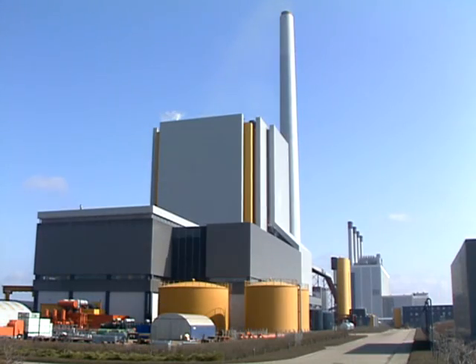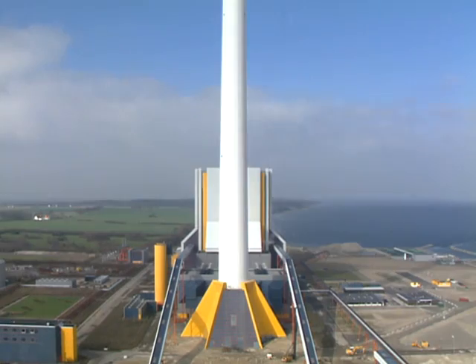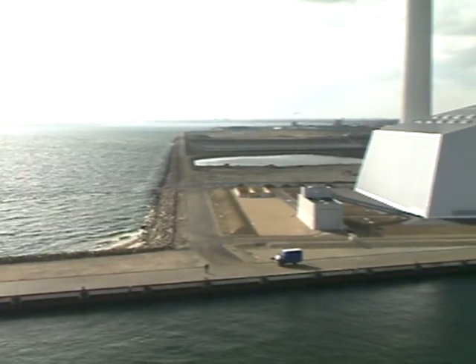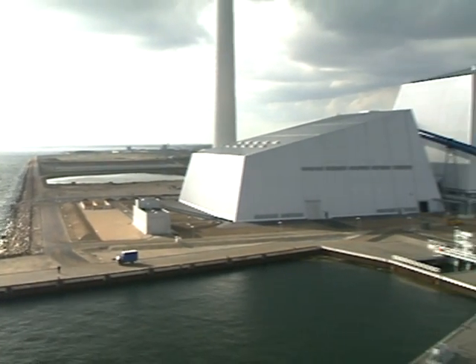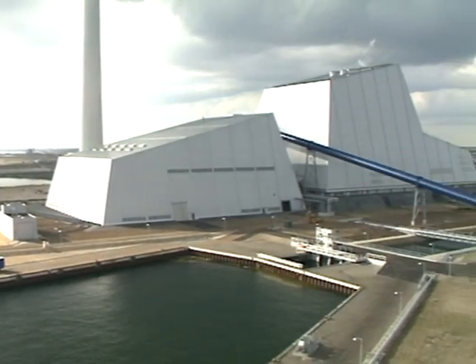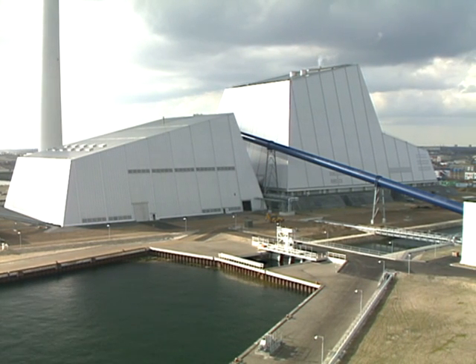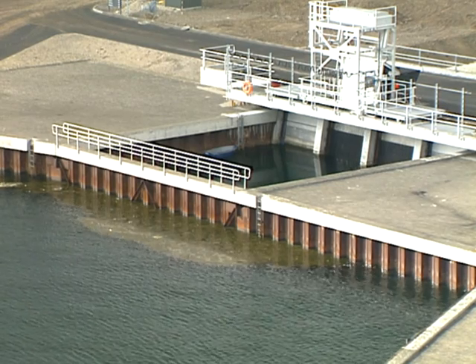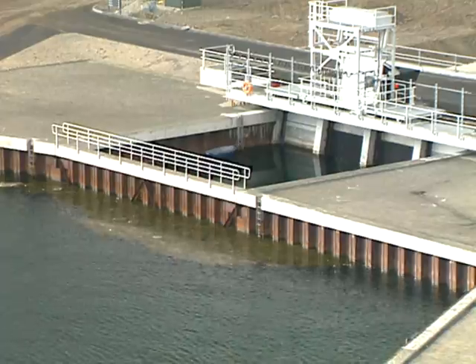For instance, in power stations and with industrial users of large cooling water flows, here at the boundary between nature and the inlet to the cooling water canals, such fouling concentrates. With velocities of up to one meter per second, the cooling water pumps draw huge water quantities into these canals, including the concentrated floating and suspended matter.